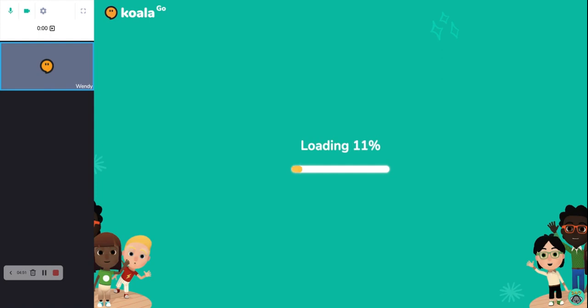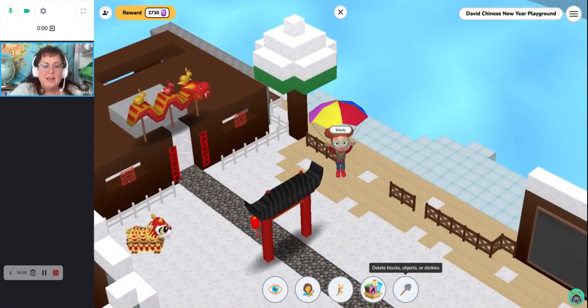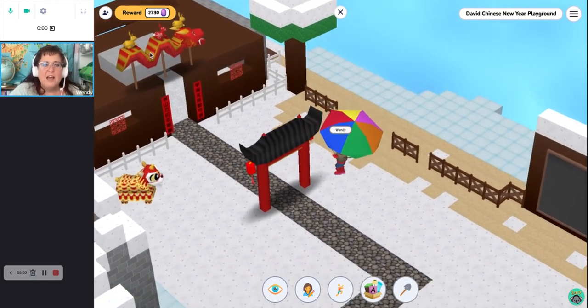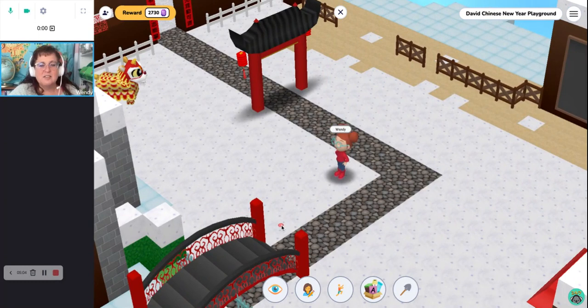This is important to this student because he's purchased a number of really fun things with his gems. He has that fun dragon and the rabbits there and the lion dance costume, and he has a bridge.